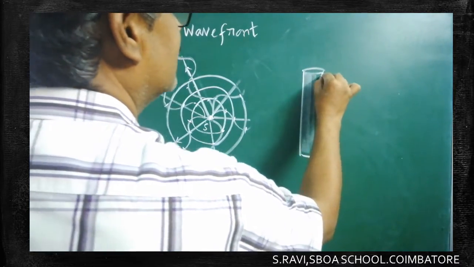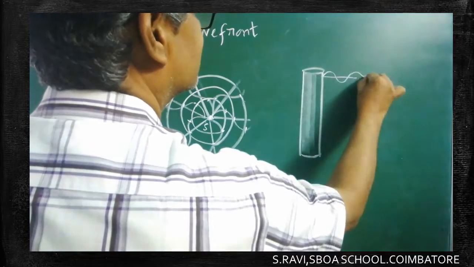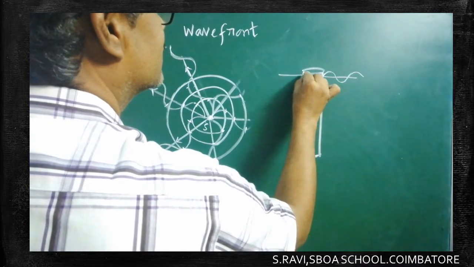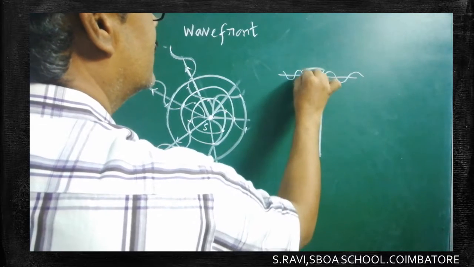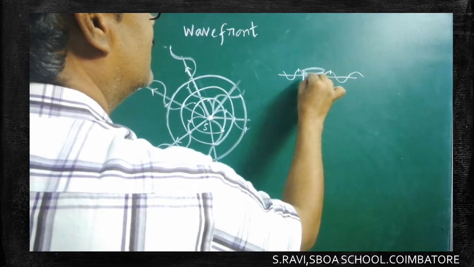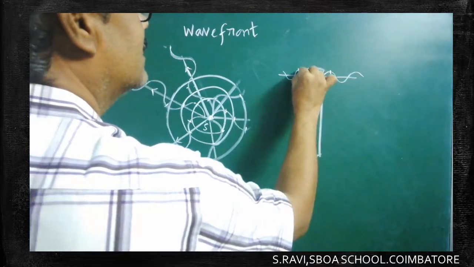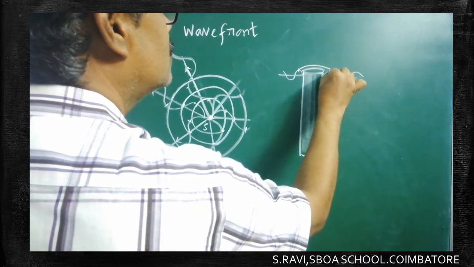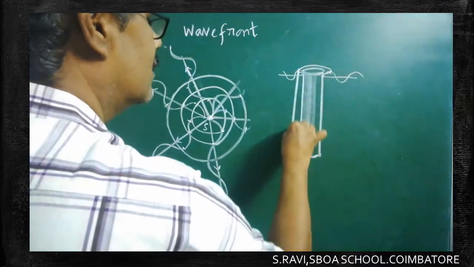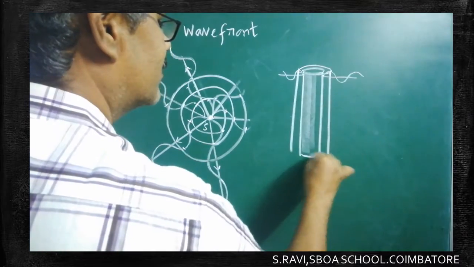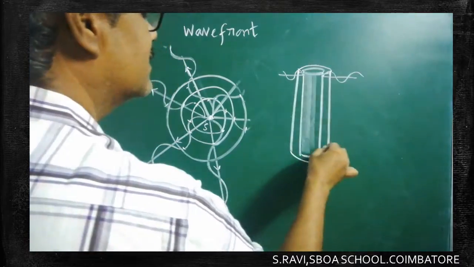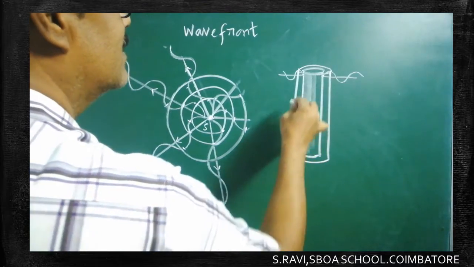Look at that. Here, this is the first wave. This is the second wave. Are you clear? So here, this is the phase of the particle, 90-90. If both are connected, I have to draw several rays. I am just connecting these two 90 phase particles. What are you getting? You are getting the first wavefront. How is the shape of the wavefront? The shape of the wavefront is cylindrical in nature.